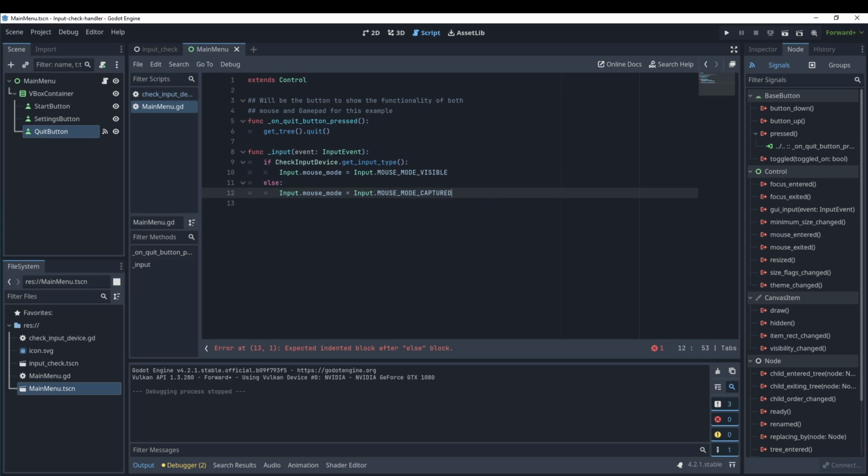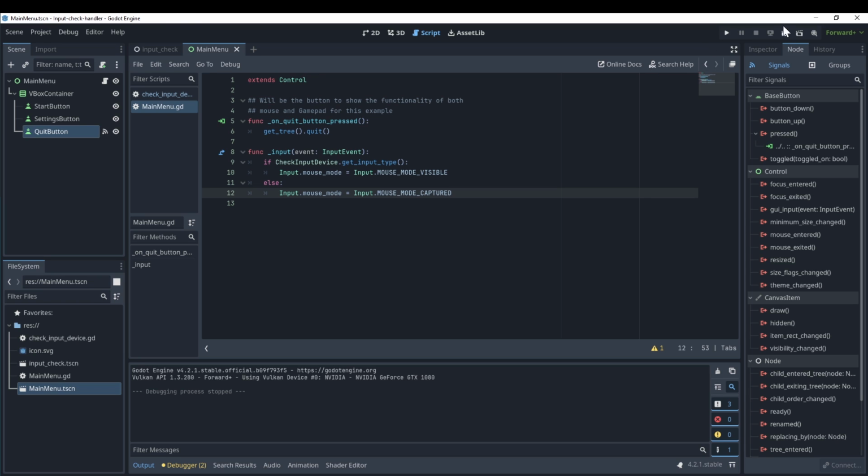And what this does is it centers our mouse and it makes it invisible, so that it doesn't get in the way, you know, it doesn't go outside of the window and say maybe deselect it. And that way when the user uses the mouse again, it will reappear from the center, so that it's easy for them to find again.